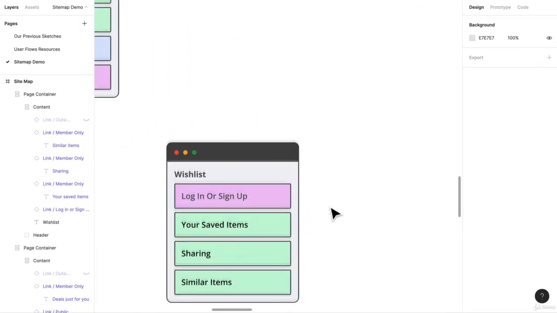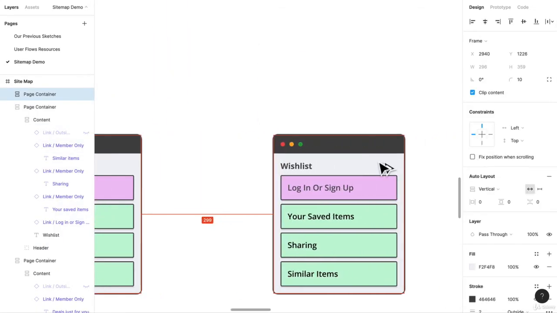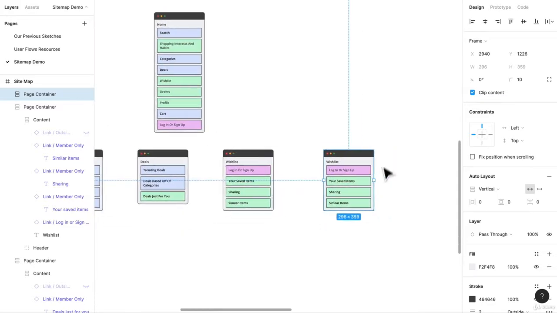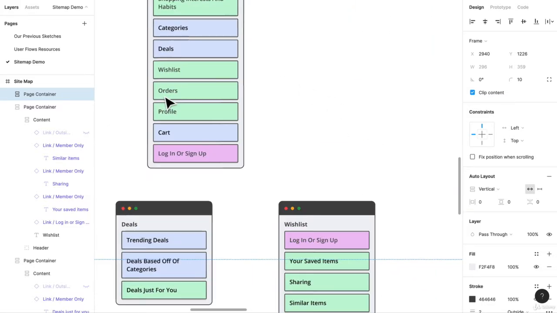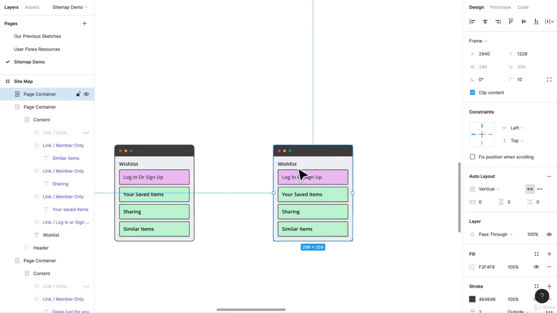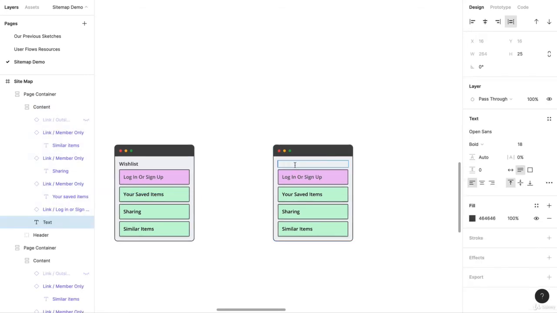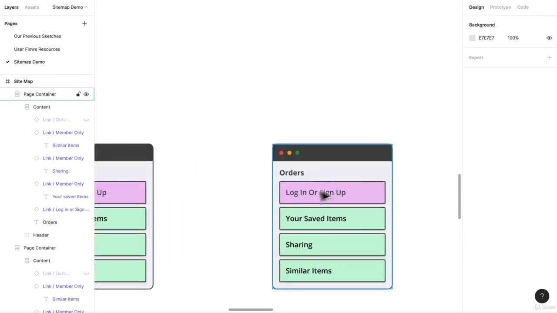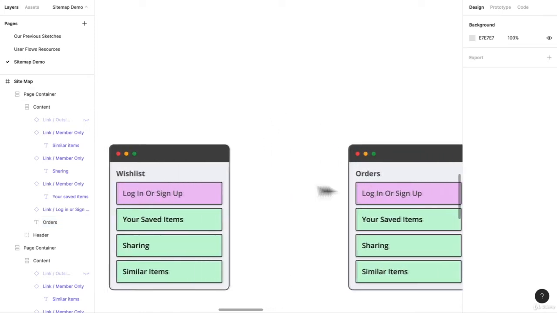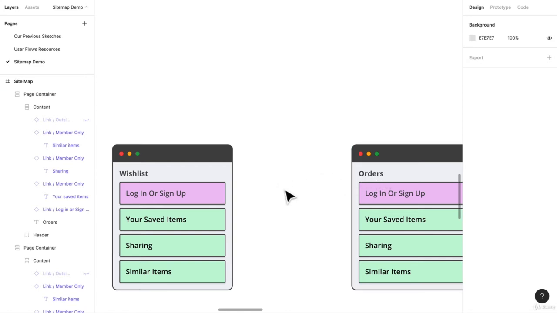What else is there? Let's copy this. And so we have orders over here. So that again is going to be a members only section. So, if they do come into these pages, I'm thinking about having them be hit with a registration block.